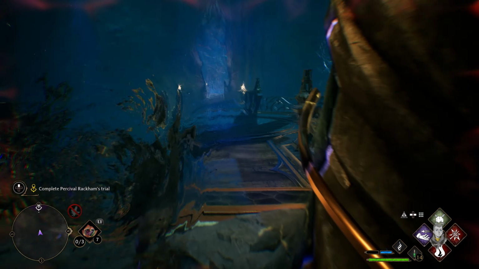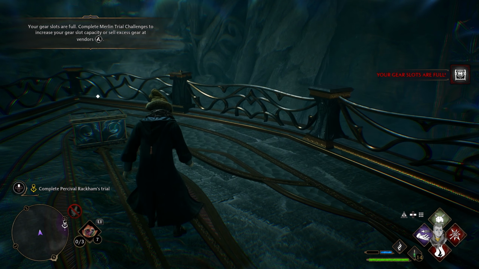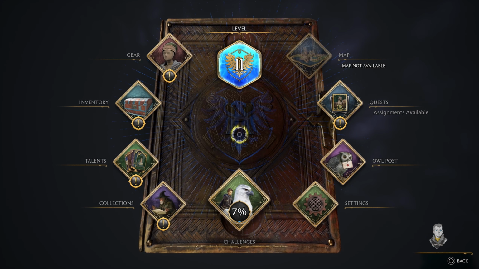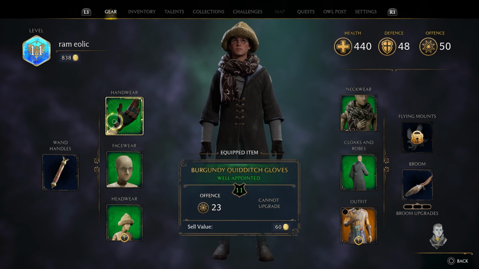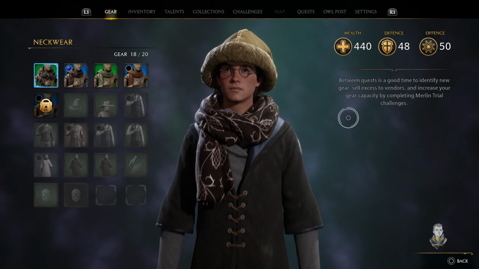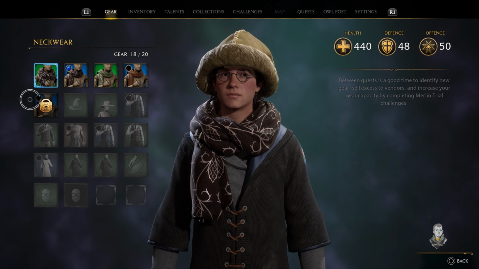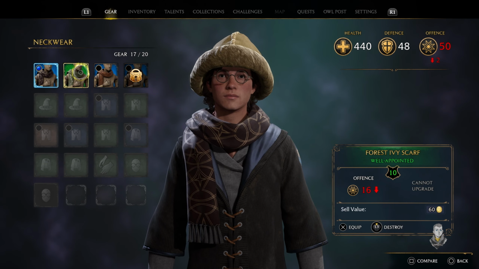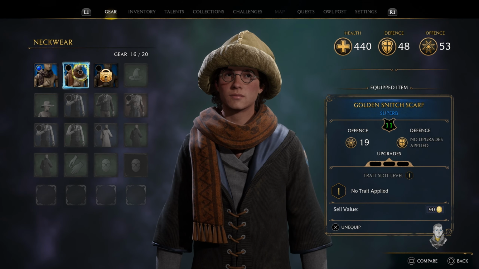Okay, we got a new teleport thing. Oh my god, I don't know. Okay, my gear slots are full, guys. I have to either update the current ones with the powerful ones and dismantle the rest. That's 5 and 2. I'm gonna use this now and then I'm gonna destroy this and this. Oh, this is the one. Destroy this.